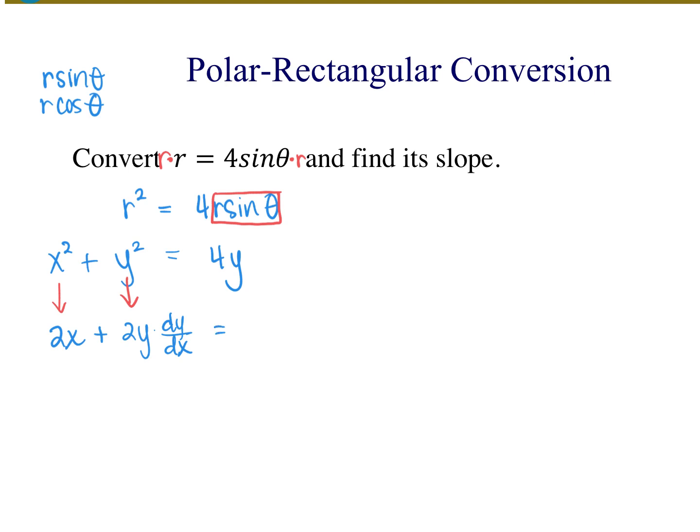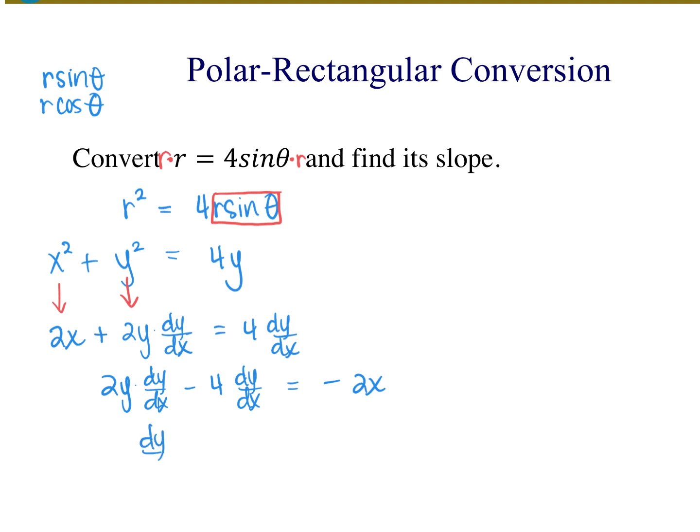Okay, and then on the other side, the derivative of 4y. Okay, Edson, you want to try that one? 4 dy dx. Yep. So this is called implicit differentiation. Remember that there's multiple dy dx's, so we want to gather them on the same side of the equation. So we'll have 2y times dy dx minus 4 times dy dx, and then that equals negative 2x, which I kick to the far side.